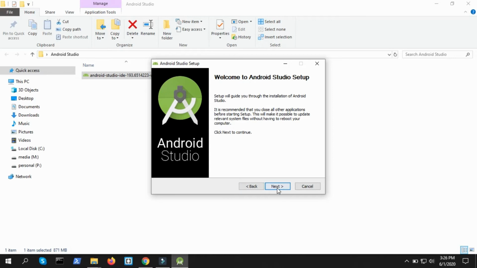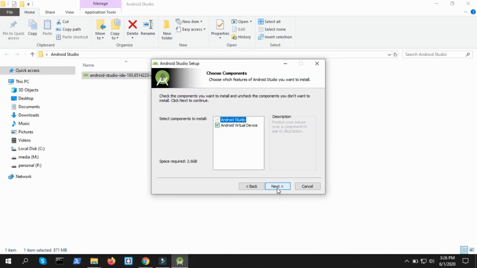Just keep going next. Android virtual device. This will install emulator settings and emulator files on your machine, with the help of which you will be able to run your Android application on your computer itself. You won't need the external device to be connected with a USB cable, right?